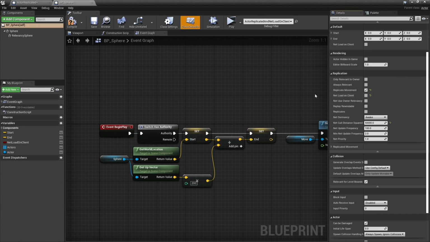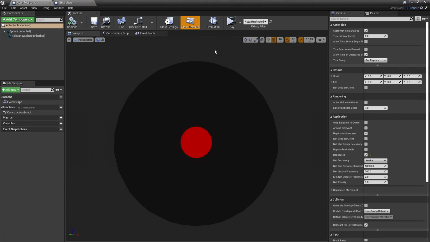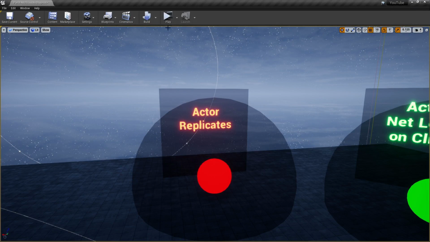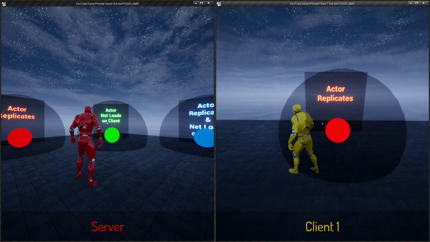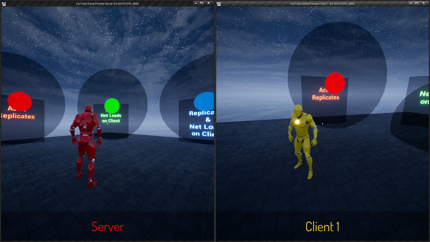That is correct. Since we changed this on the parent actor, all 3 child actors are going to inherit this setting, and if we become relevant to the red sphere again, you'll see that the movement is now replicated. So now that we know how that works, depending on what your actor is, this behavior could be acceptable.